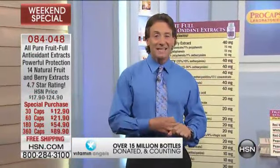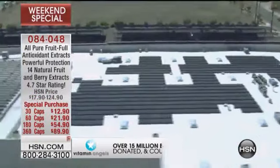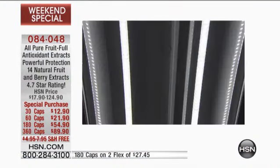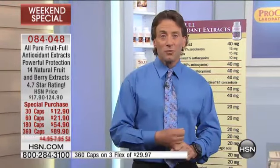Everything is manufactured with solar energy. My entire facility only has LED lights because they're more energy efficient. The roof of our facility is covered with solar panels — the entire facility is covered with solar panels. Those are the LED lights on the inside, and then our entire parking lot, which is about five or six acres, is entirely covered with solar panels. For every bottle that you enjoy, we make sure two women out there will enjoy a bottle of prenatal vitamins, so you can feel good knowing you're getting the best vitamins in the world, made responsibly in terms of the health of our planet.